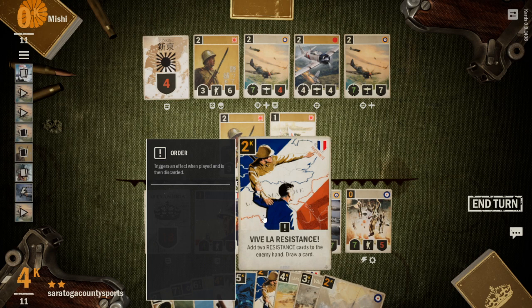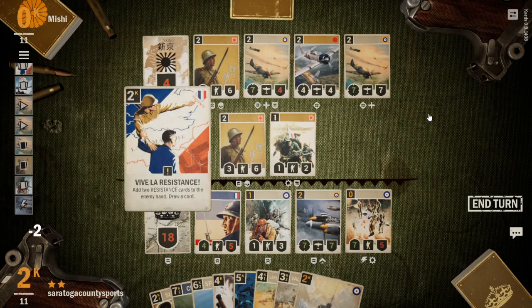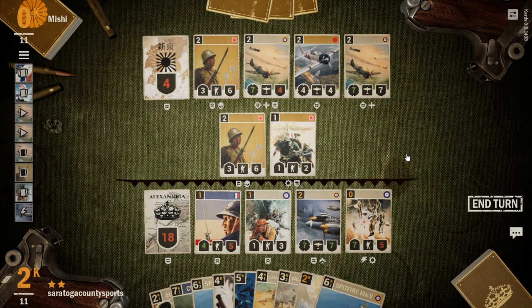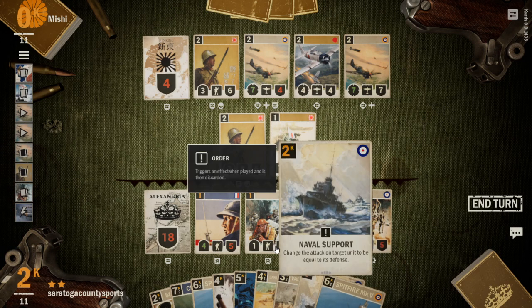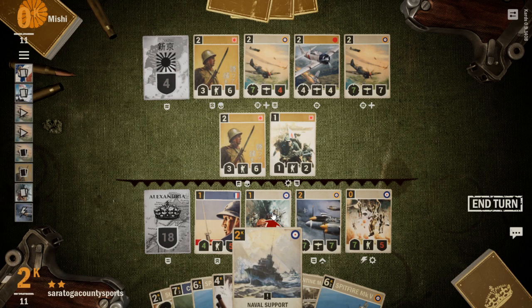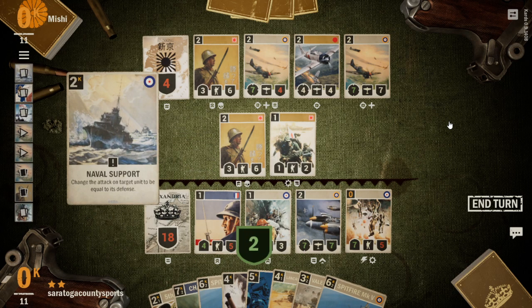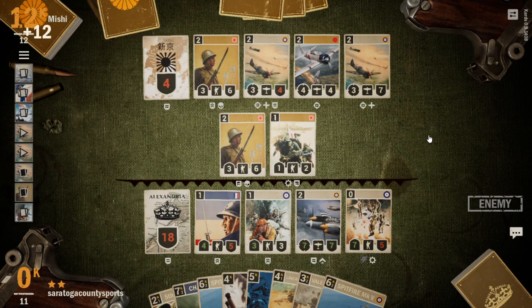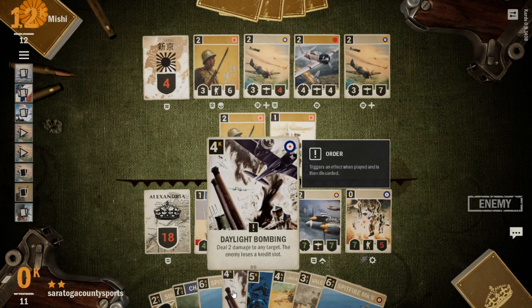Okay, let's do... Make our opponent resist. And a Spitfire, huh? Okay, let's give these guards an extra thing there. Okay, so I'm just trying to... Now we have some discard protection for next turn. So our opponent's really at 2, because we have this daylight bombing.